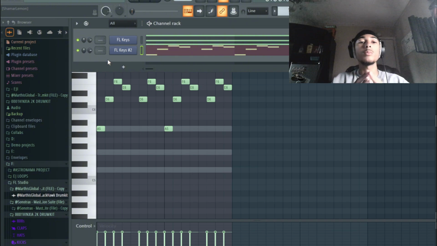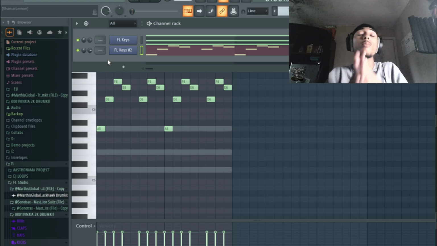Basically all I'm doing is using FL Keys to lay out the basic idea, and then I'm going to go in with my VSTs and replace the sound with good sound selection. I'm going to show you an example of bad sound selection and an example of good sound selection.